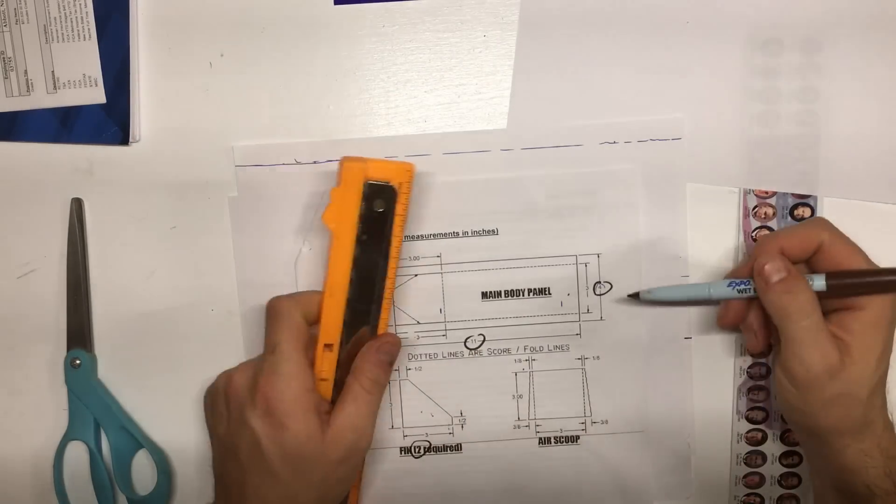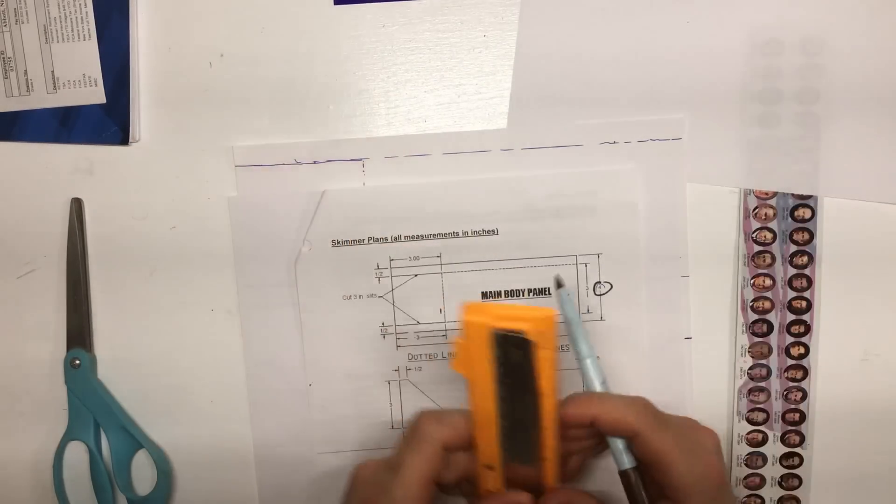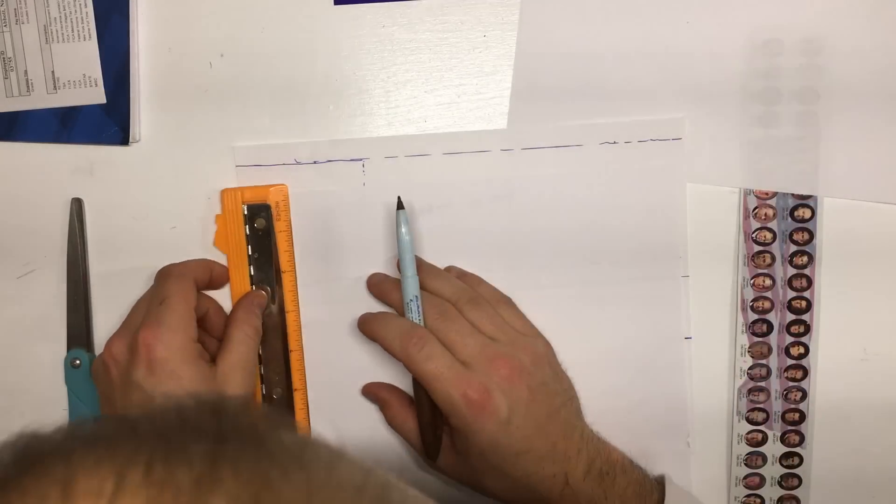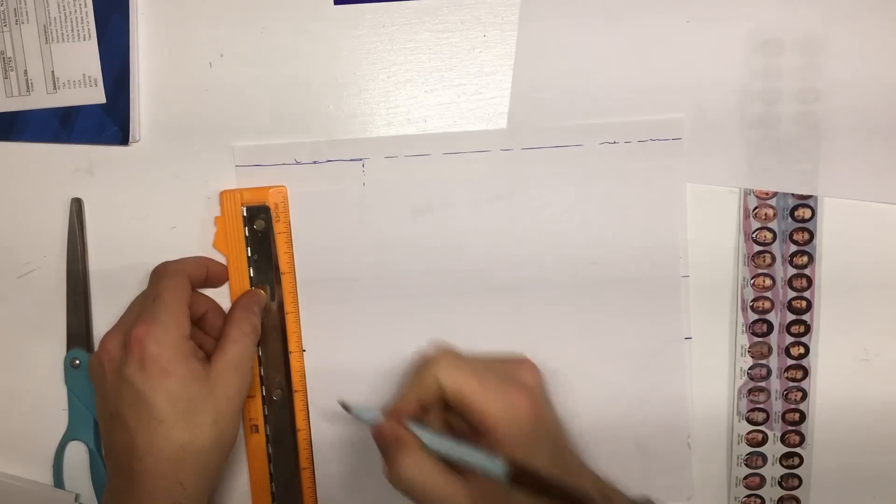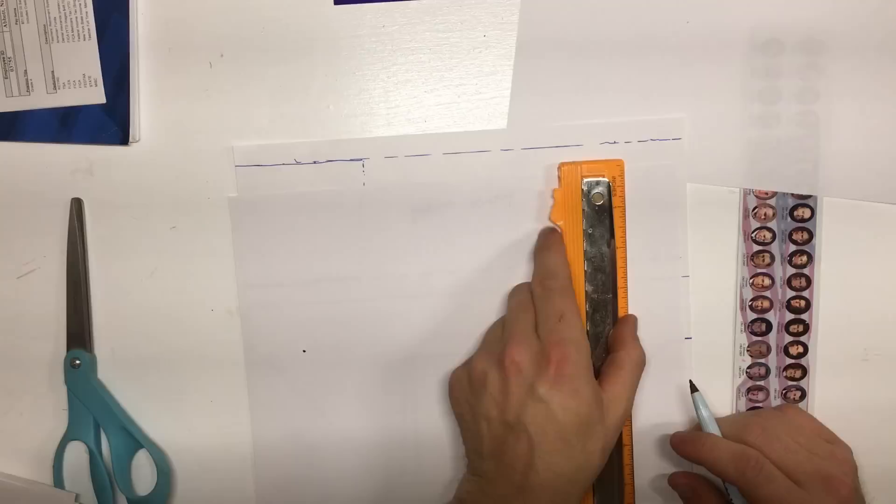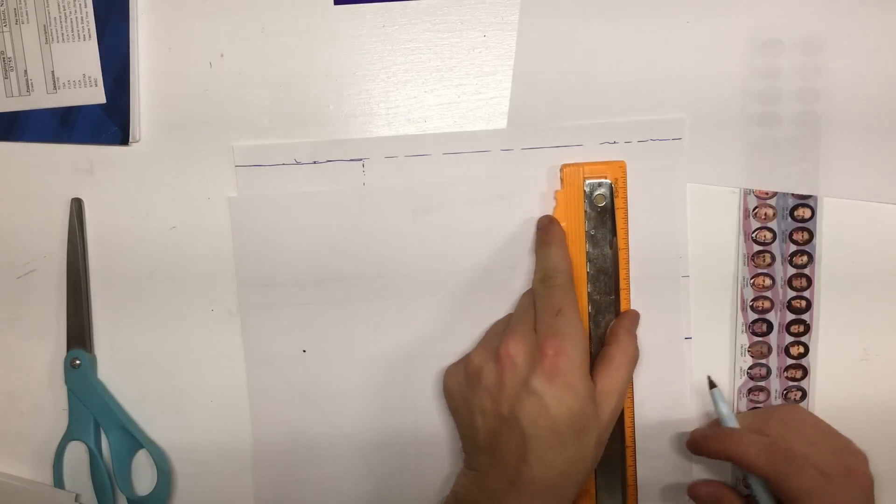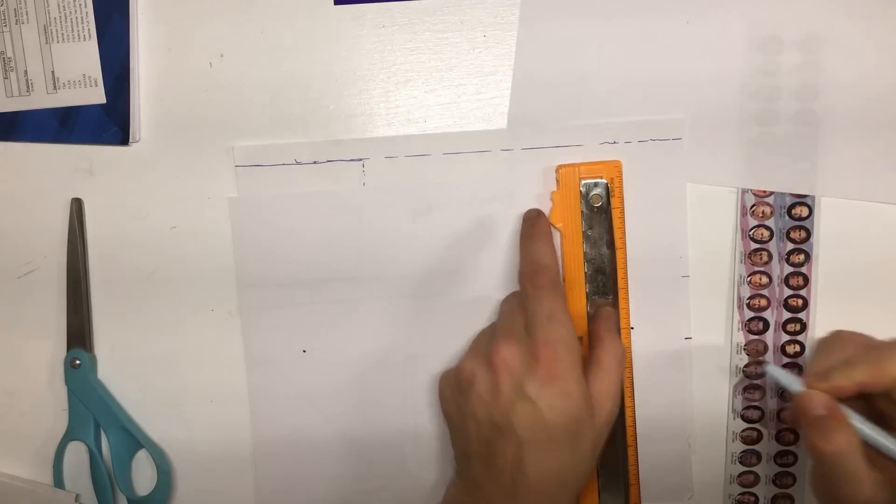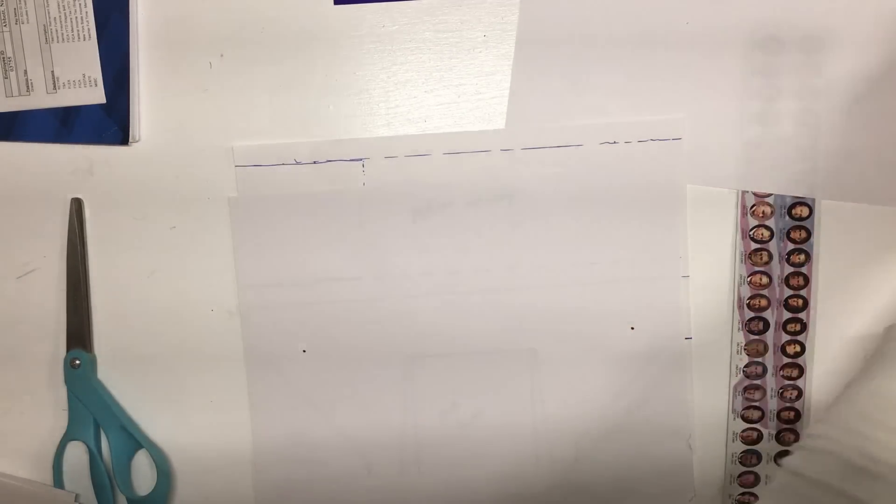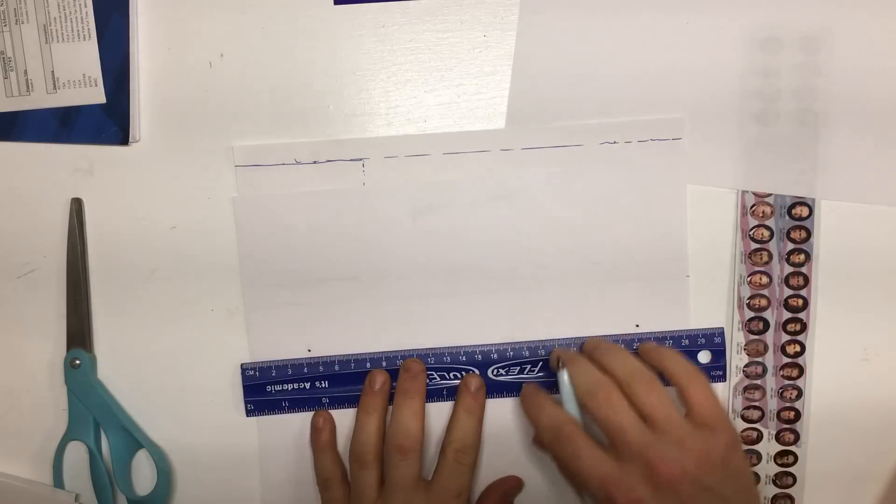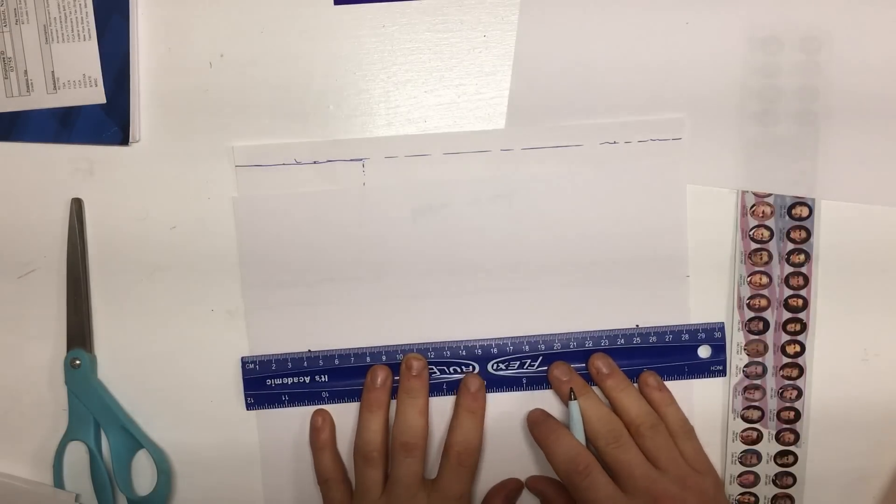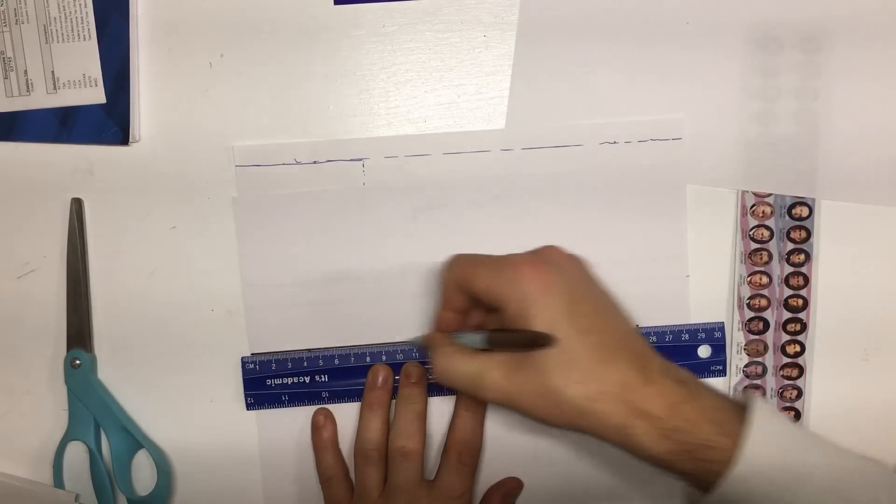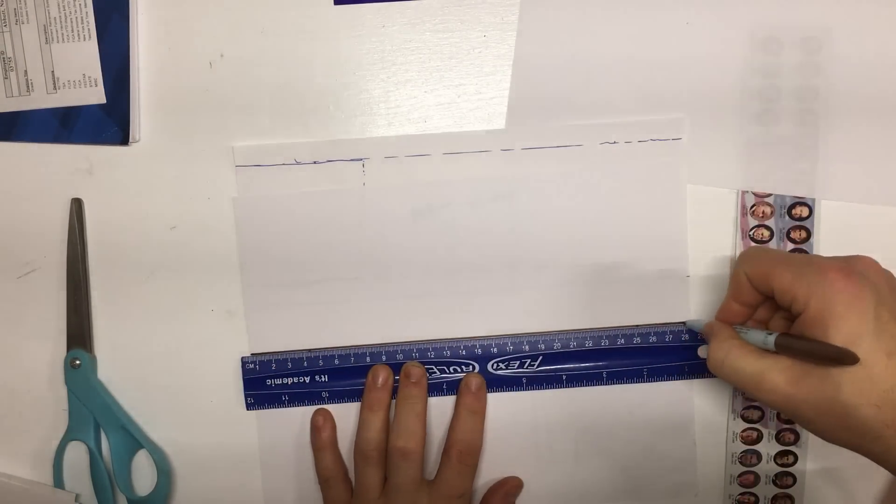Now, I am going to draw this 4 inch mark. Please note that I make two measurements. Okay, it's very important to make two measurements. As you'll also notice, I don't have any of the proper tools at home, so I'm going to have to use this ruler right here, which I would not recommend. It's not the greatest, but it'll do. Okay, and I'll draw my solid line there.